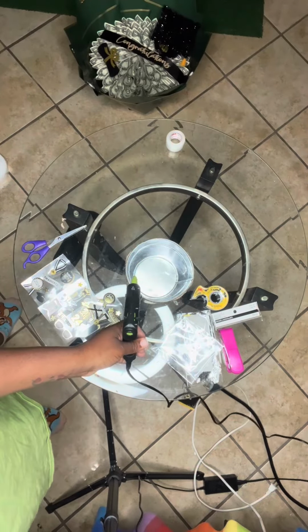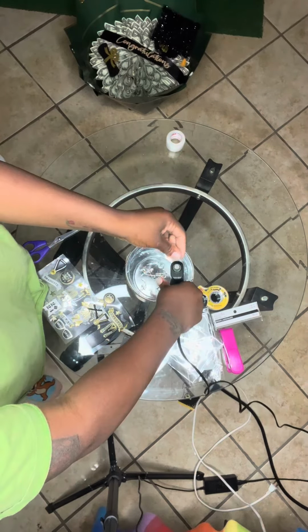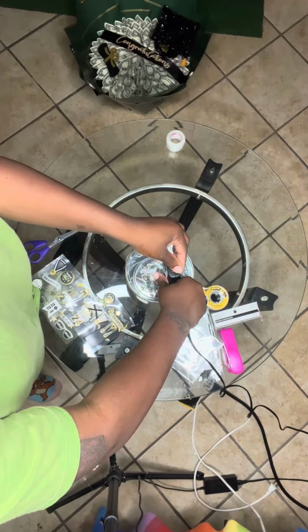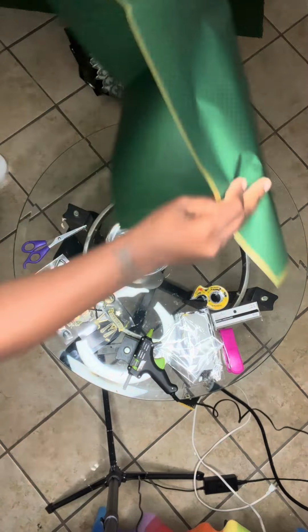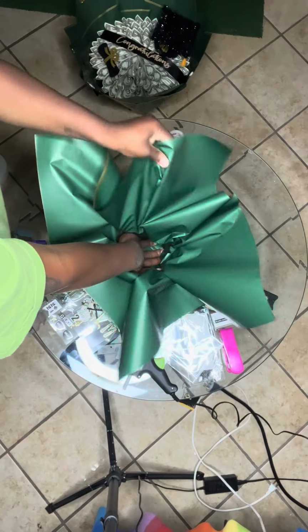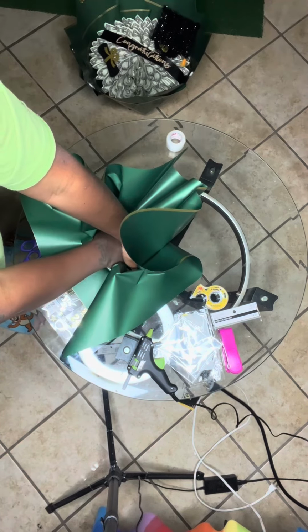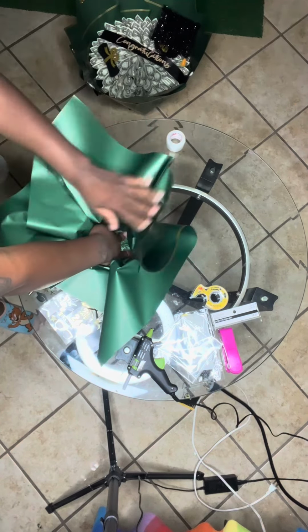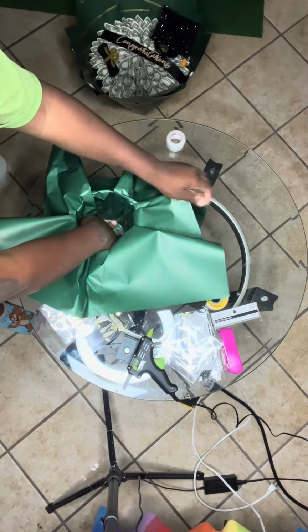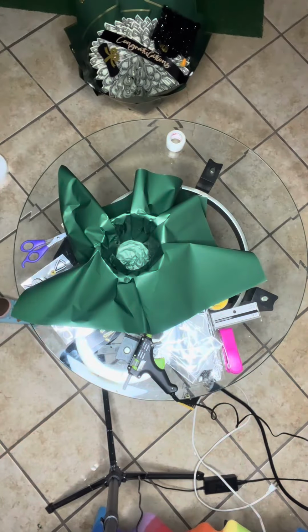I need another glue stick. It's the can. Put glue all around the bottom of the can. Should look like that. Then you get your paper. I'm gonna do it this way. Put it directly in the middle and push down. Push all the way down on it. Make sure it's stuck to the bottom of the can. Look at the bottom.